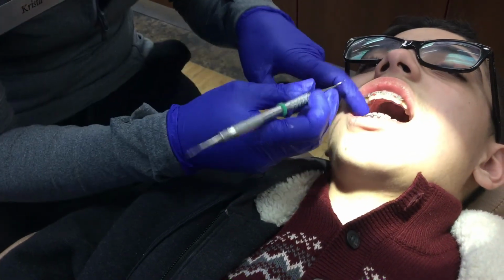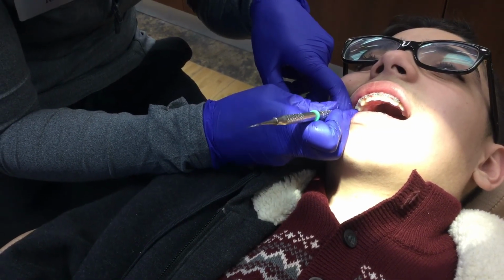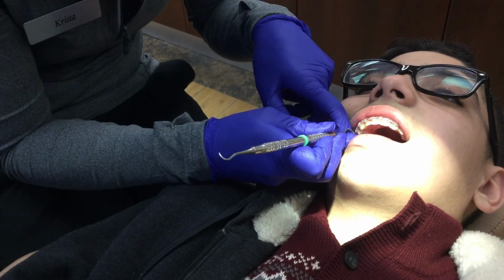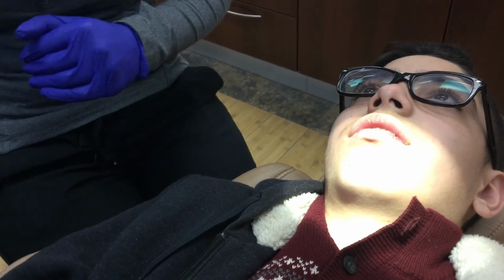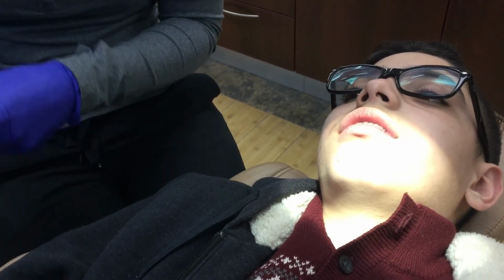Just have to get the elastic over this brace that we rebonded. You'll feel me kind of slide it past your gum a little, okay? It might pinch just for a second. There we go. Are you feeling anything poking in the backs at all? Nope. Okay, we're gonna just do the strip of elastic across the bottom as well.